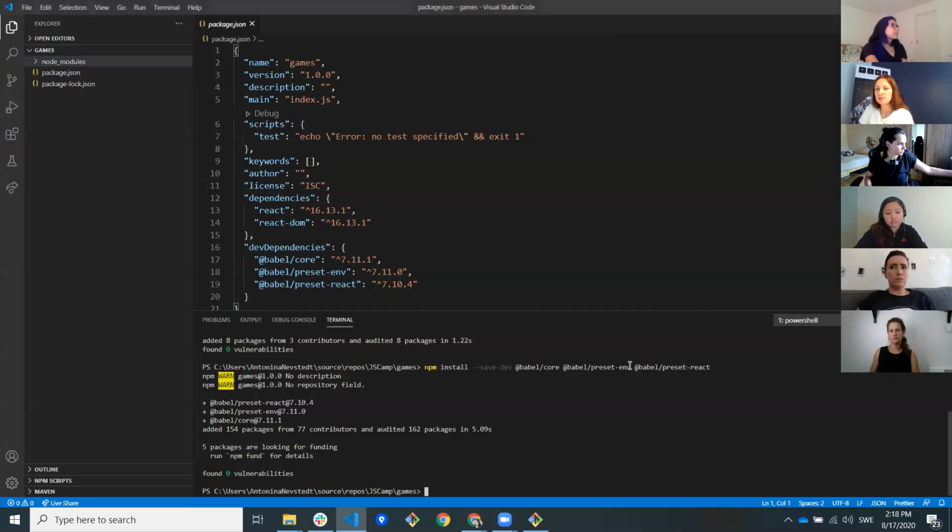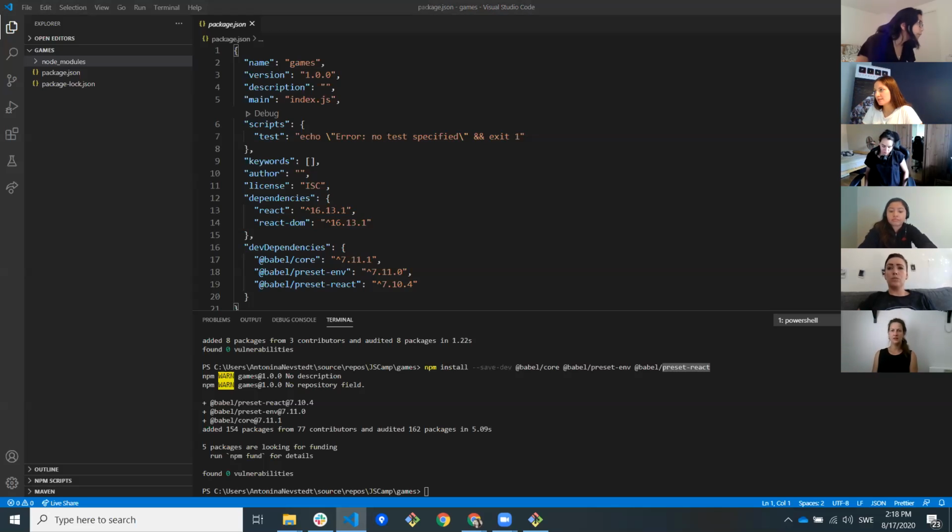So these two things were for the JavaScript and for the older versions. And this preset react is to translate the syntax that we're going to use. In React, you often use a syntax called JSX. Maybe you have heard about it. So we know HTML, right? What it looks like, those tags and things.